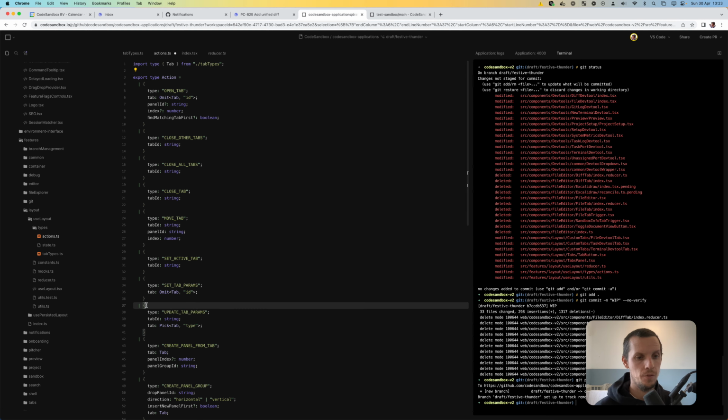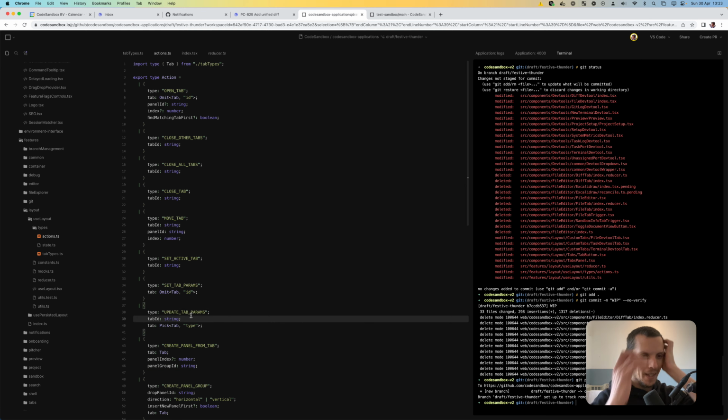Can you do stuff like that? Like, can I just do this and then just give it a generic? No, that would be more awesome. Okay, so if we're going to make these tab params type safe, we need to make action creators out of it.